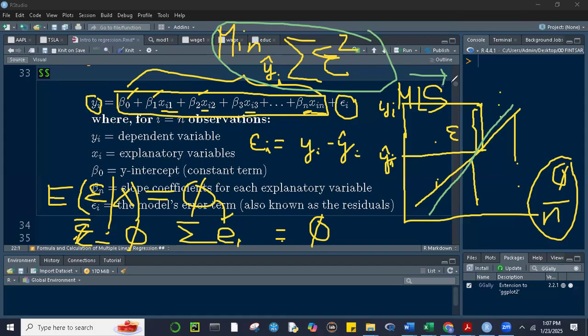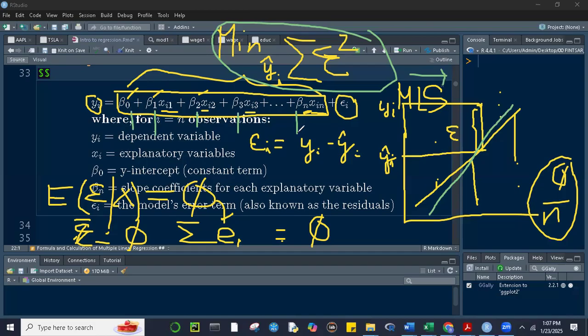We will assume the process of getting the parameters, because that's the goal of this model, to be able to define your parameters, beta null, beta 1, beta 2, because without them, you don't have any model. So the objective is to be able to solve that, but there's a process to do that.